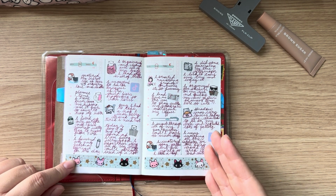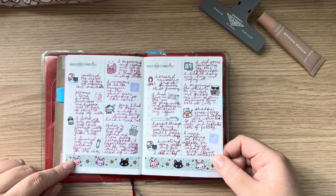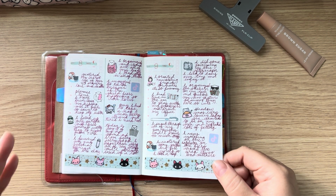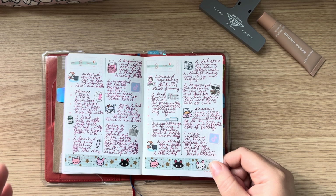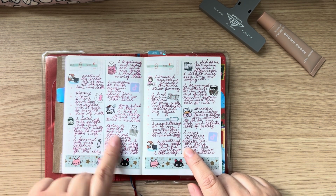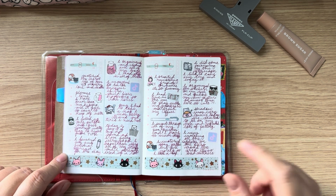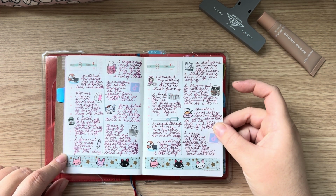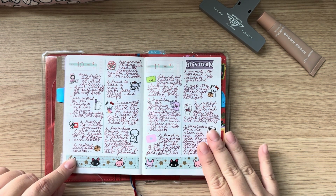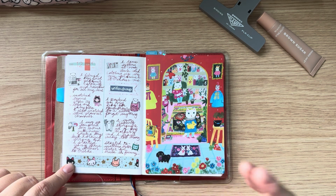So right here, I use my fountain pen. Also, the ink performed really well. Nothing leaked or anything. So I really like this color. Super cute. This is from Helen, TheCoffeeMonsterzCo. That purple ink that she released, and I think it looks so cute. And I used it twice, of course.